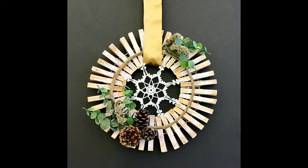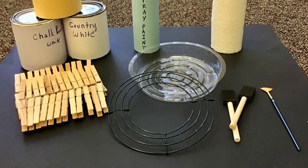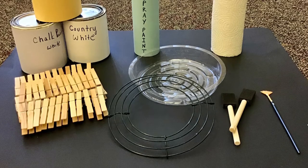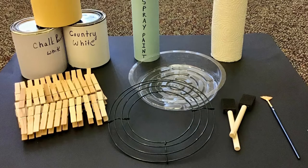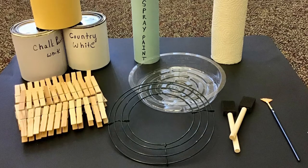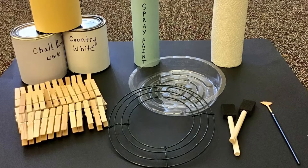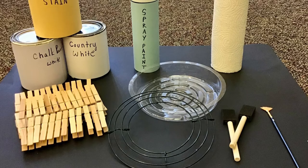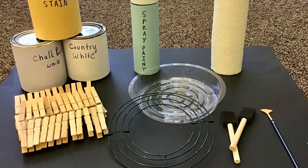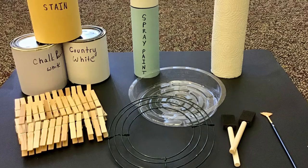Here's a look at the winter wreath we're going to be making today. The total time for the project is about an hour and a half, not including the times in between the paint layers that it needs to dry. For the first part of your project you'll actually be making your clothespin wreath and then you get to decorate it later. The items you'll need are a wire metal wreath frame — I used eight inches but you can use any size. Just know that the larger sizes will take more clothespins. I needed 40 clothespins total for the 8-inch frame.